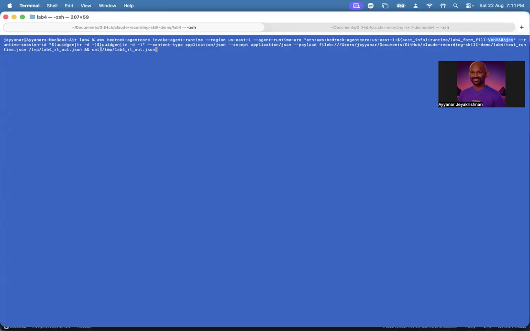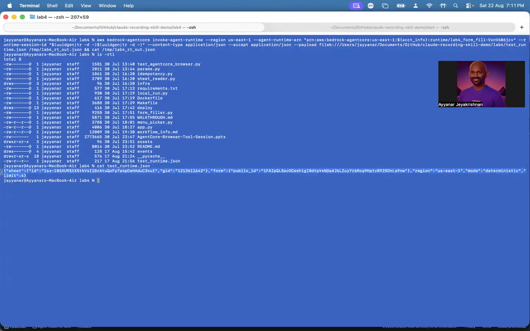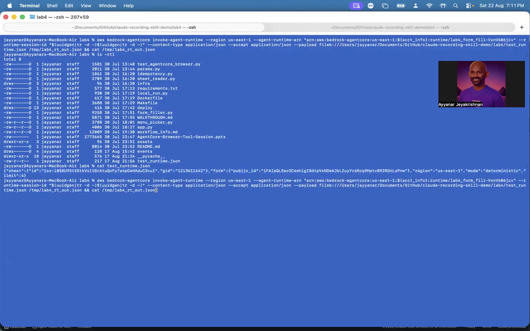Same thing. Let's check how many entries I'm giving. This is a file, lab4, test run is there. Under the lab4, cat, test run. So I'm limiting it to 4 entries for this particular sheet. Let me try this now. Okay, I'm trying this. I can check the out file.